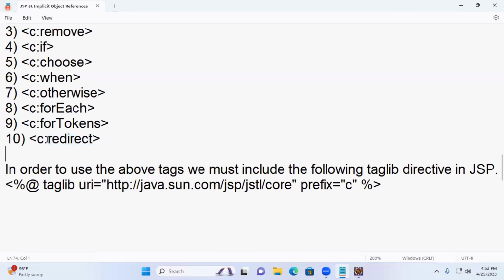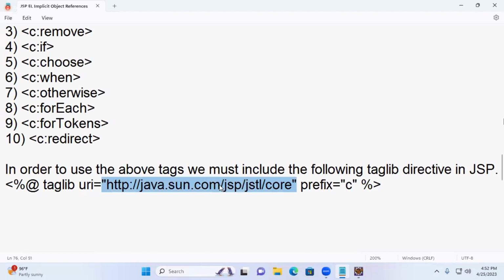So first it will read the JSP engine redirect. What is redirect? It doesn't know. Then it will check the prefix. This prefix also it cannot understand. Then it will search for the taglib directive. Suppose the taglib directive is not there, an error comes, because it cannot understand this tag. If taglib is there, then it will check the prefix. The prefix must match. If not matched, error.